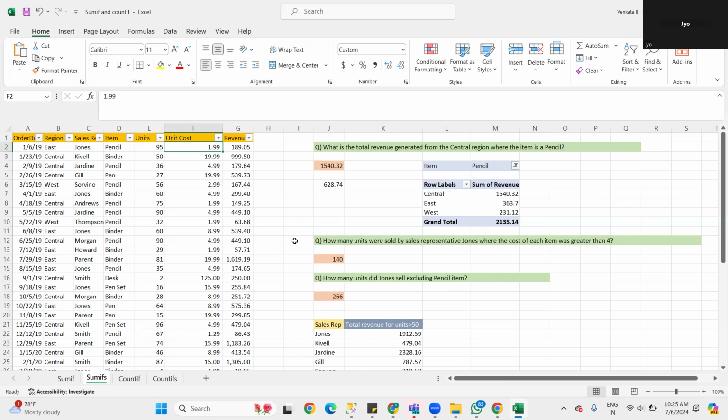Can anyone help me? First of all, we want to look at the E column, so units. Okay. C2, why C column? Sales rep. F2 column is unit cost. E is units. So how many columns come here? Units and unit cost are different. So total 2 columns, we get confused. Units is 1 column, and sales representative, and unit cost of each item. Please help me now.